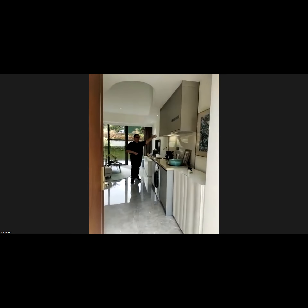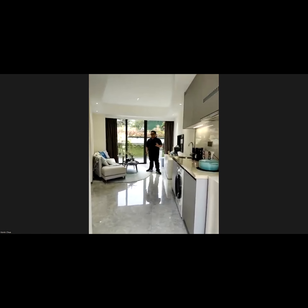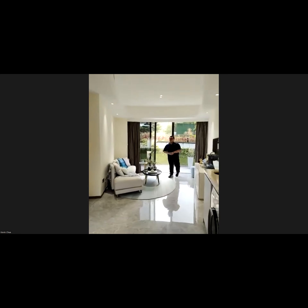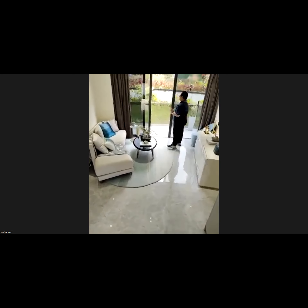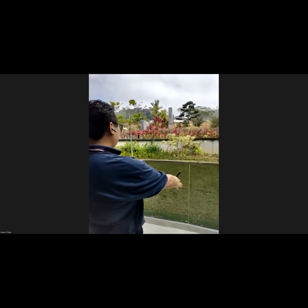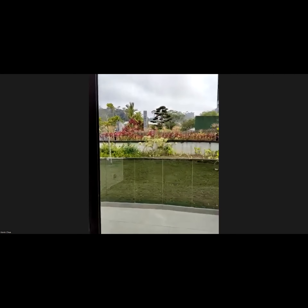Inside, you have a table, kitchen cabinet, cooktop, and TV — though the console is not provided. This is how your living area looks. After the nine years, when you transfer ownership back, you can use it as your retirement home. The concept is that you can buy a barbecue rack, enjoy a barbecue on the balcony looking out at the greenery view — that's the experience we want to create for all our clients.